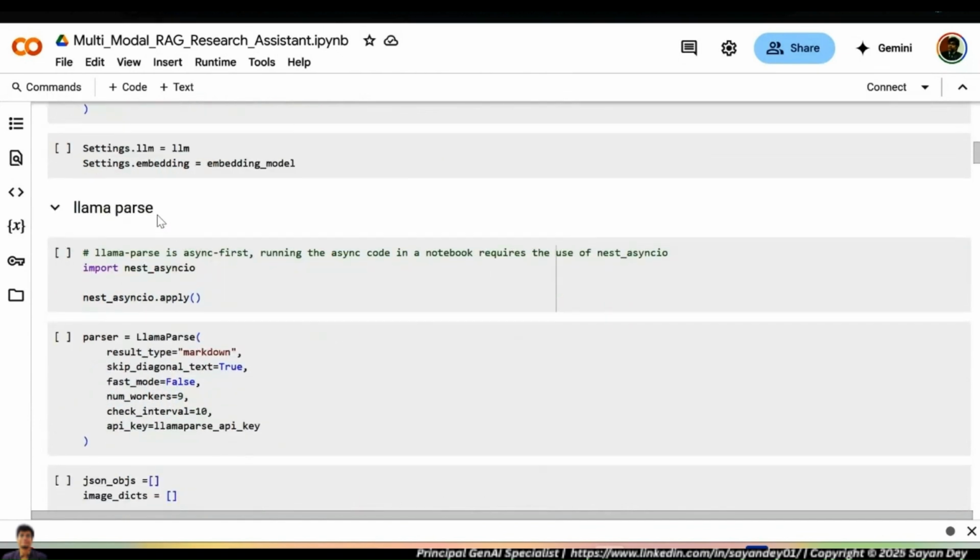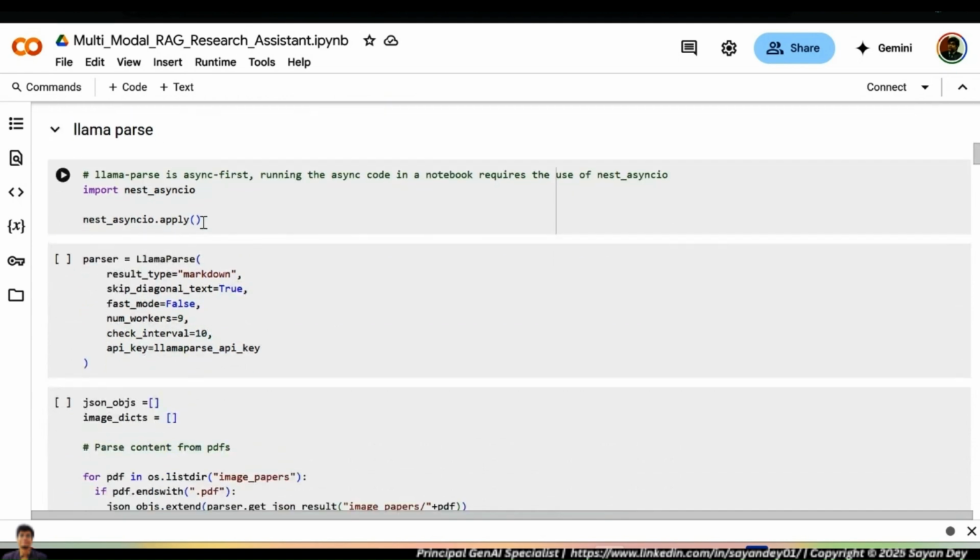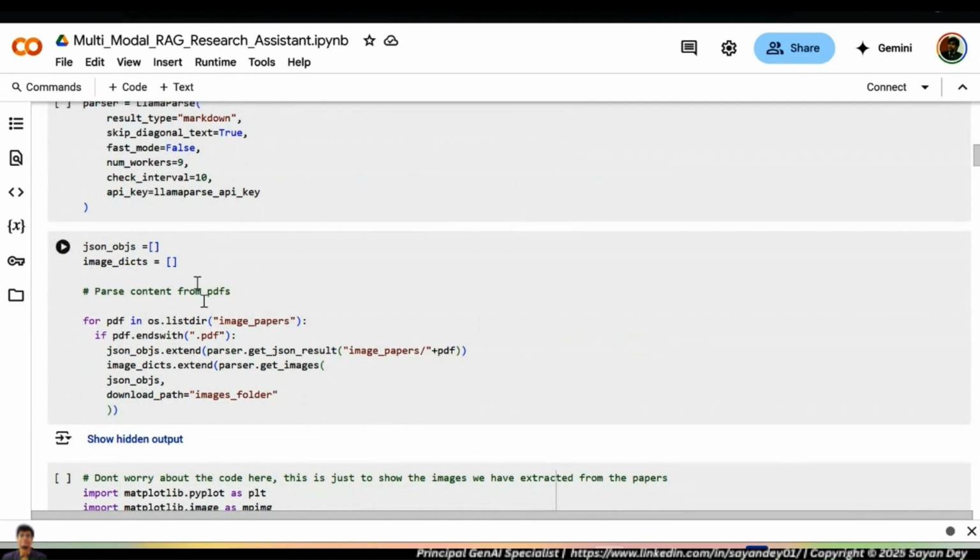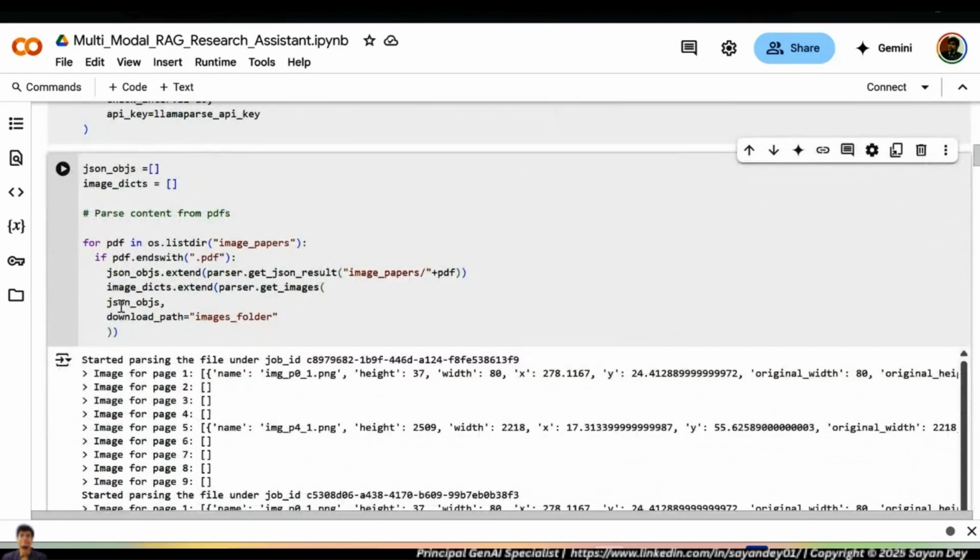And here I've actually used LlamaParse. Okay, you can go through this code. You can run the code as it is. It will run absolutely fine, but it will take a lot of time because the parsing part actually takes a lot of time. So you can do this later on after the class. But you can use LlamaParse to do the parsing and see how it actually parses images. I've saved the outputs here so that you can see what has happened. This will help you understand what has happened actually.